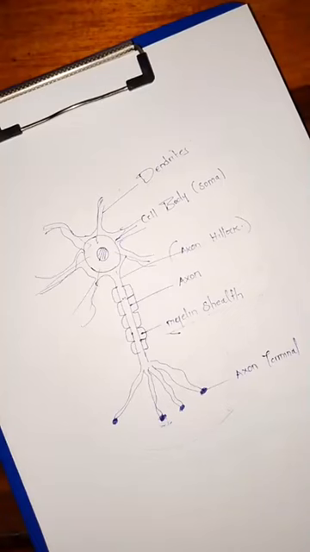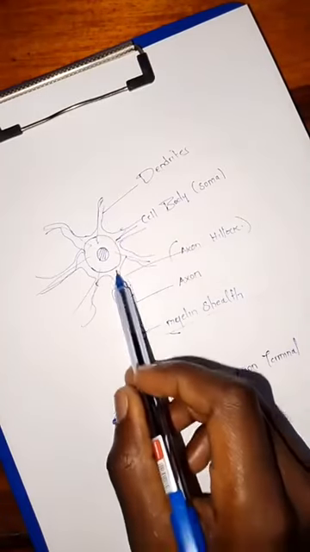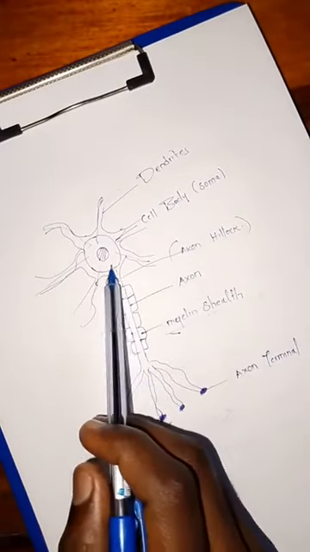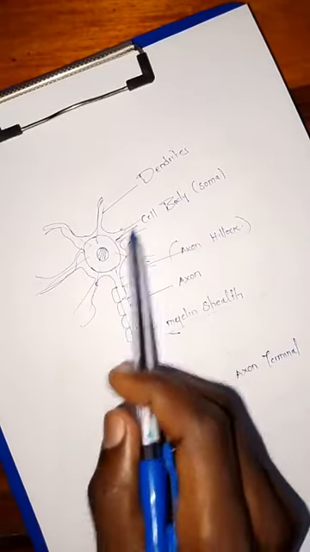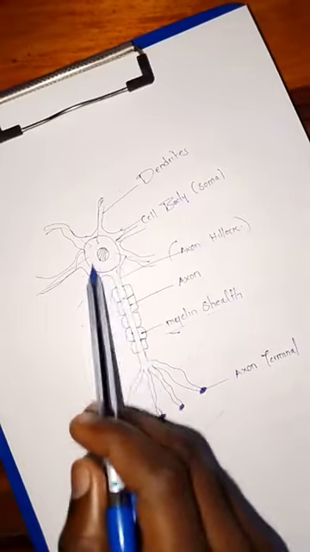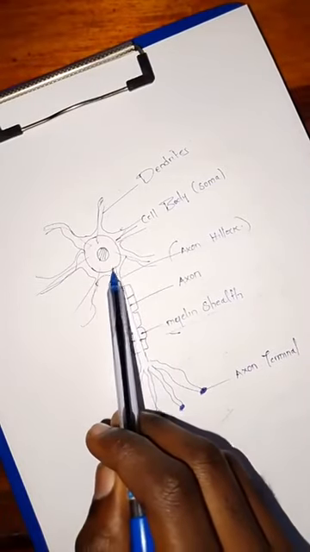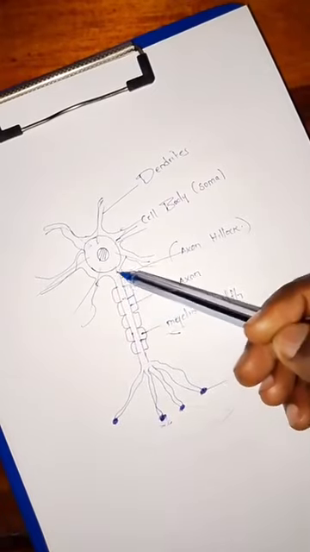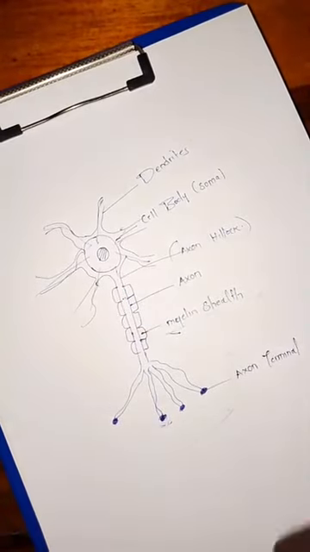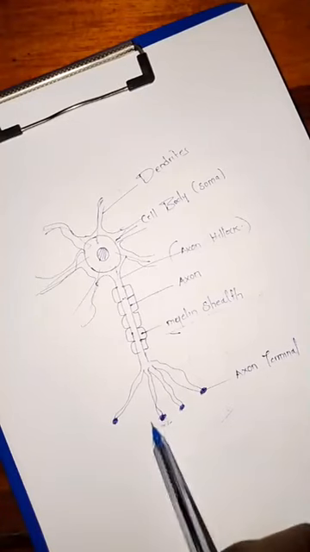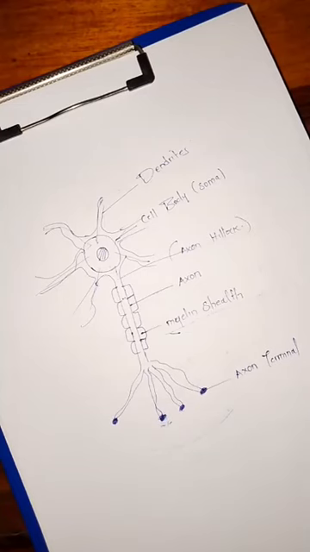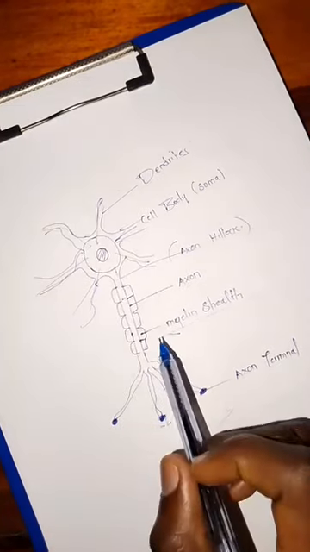Then the axon, as we have been talking about it, is this long, thin fiber. It will be carrying signals away from the cell body. When the signals from the cell body come in, they are integrated and sent, and the axon carries that information from the cell body to the other neuron. This axon is going to end and terminate as the axon terminals, forming these terminals. And the axons, as we have seen, are covered in the myelin sheath.